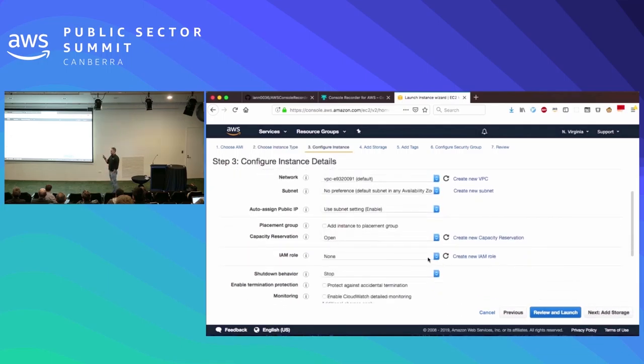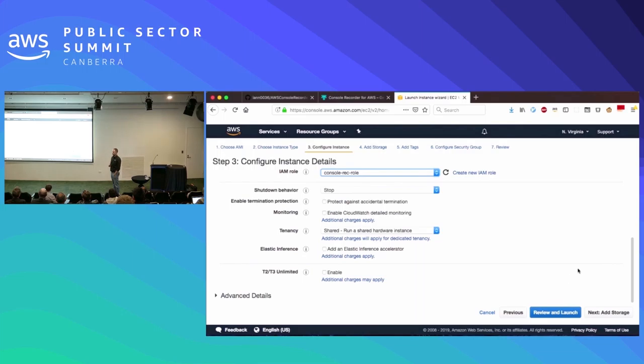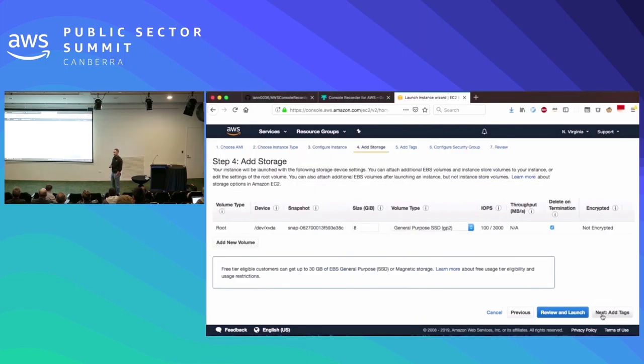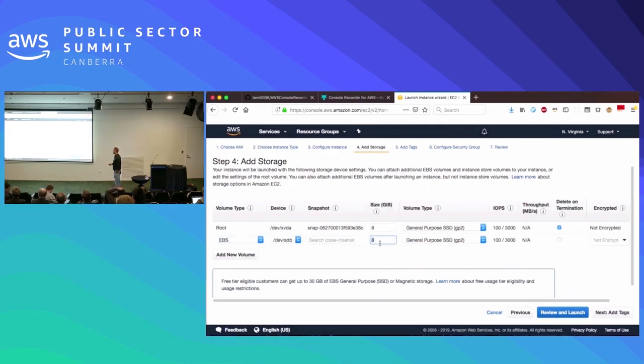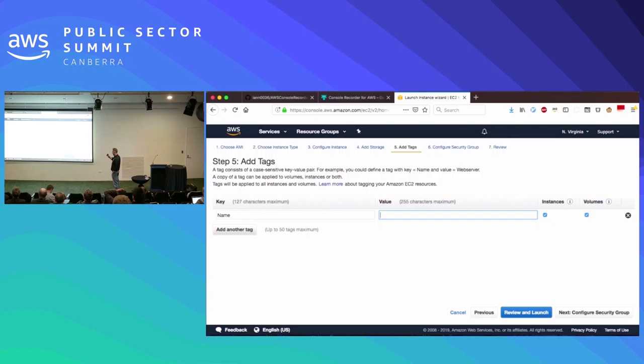This is actually, I really like this. There's some other features of the console recorder that we don't touch on here. But if you're wanting to get into CDK, or if you use Terraform, this also spits out Terraform code as well and CDK code. We're probably doing a little bit too much here to get the point across, but this is Gabe's presentation, so I'm going to go with it.